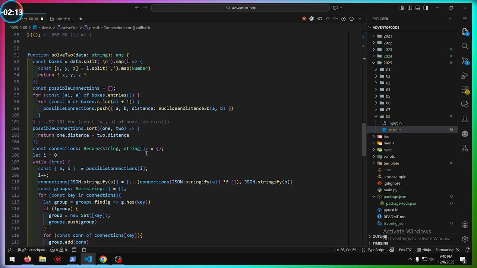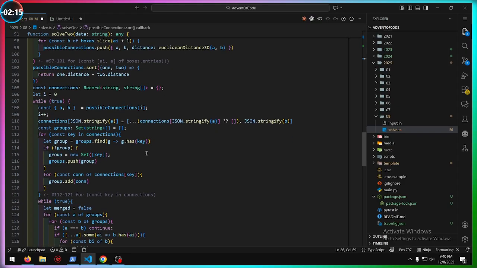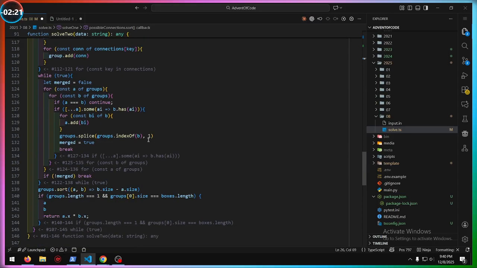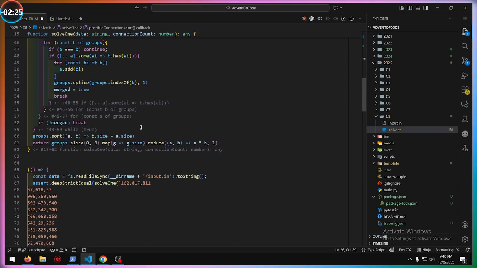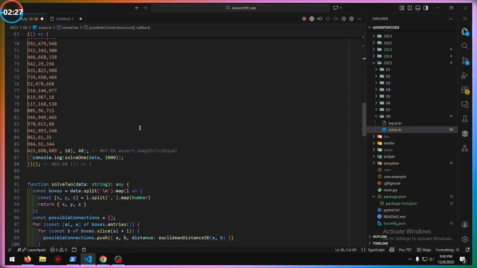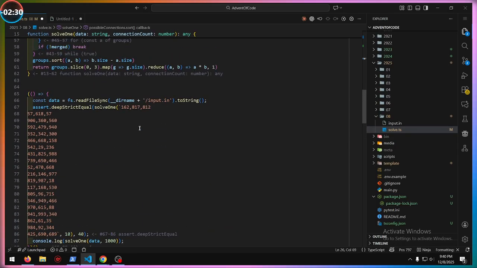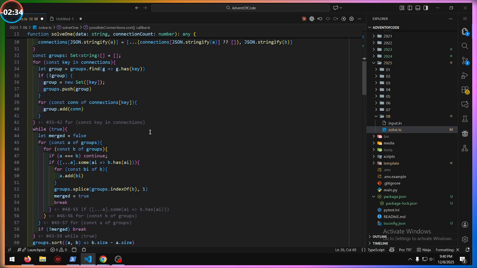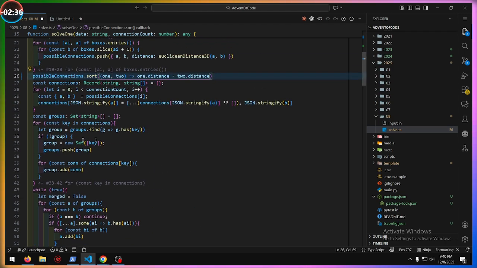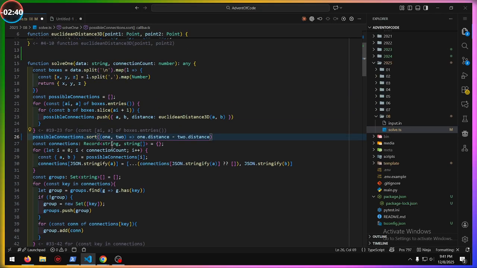Let me see what's the commonality between the two. The end condition is the commonality, and what you specifically return. So it's how many connections we go for. One of them I'll pass 10 or whatever.